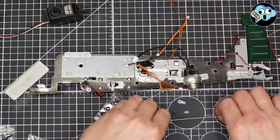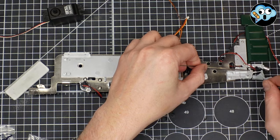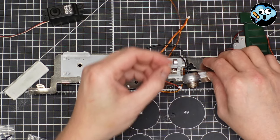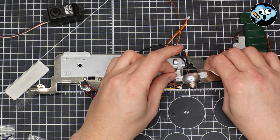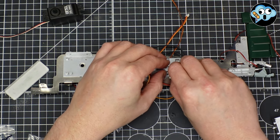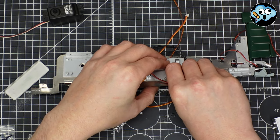Okie dokie. We're going to take our metal rod from stage 60 and put it into that little thing at the bottom of the rudder, right up in that hole. And you got to put this in first like this, and then lay it down. Okay. Then we're going to take our servo horn and get it hooked into that rod, and then get it on the servo pointing directly to the side of the airframe.